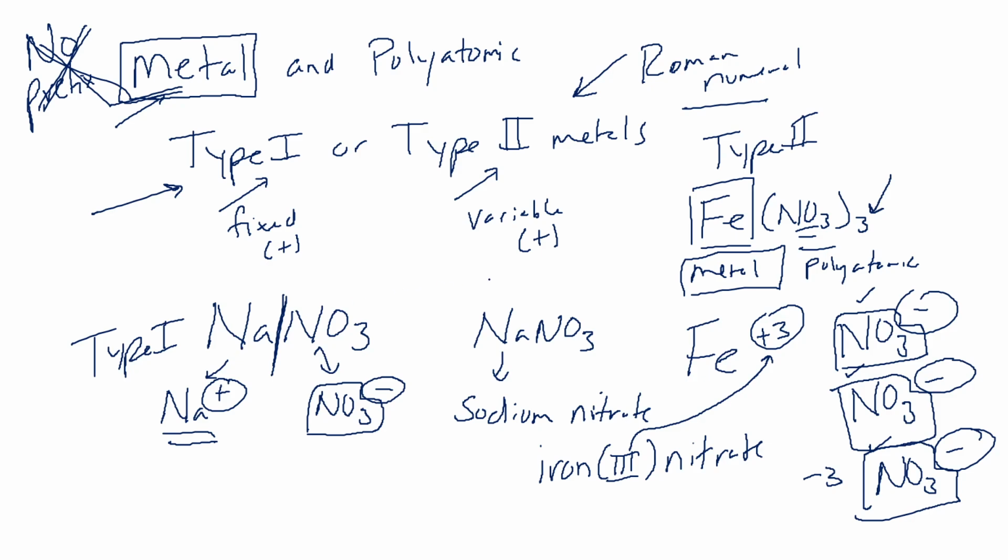Speaking of which, we do want to make sure we write our formulas correctly. So you may be wondering, or maybe asking, can I just write it like this? And the answer is no, because if you write it like this, that is 33 oxygens and 1 nitrogen, which clearly, if you look down here, is not what's going on. When you have more than one polyatomic ion, you do need to put parentheses around the polyatomic ion, and you do need to put the number you have lower right there of the parentheses to indicate how many of those polyatomic ion units that you do have.